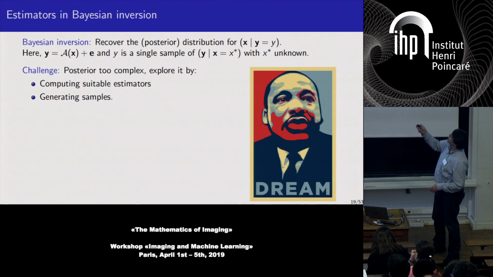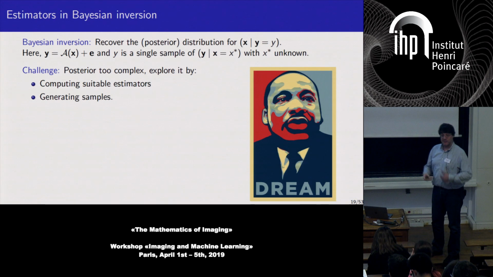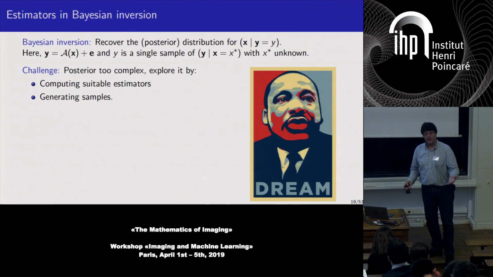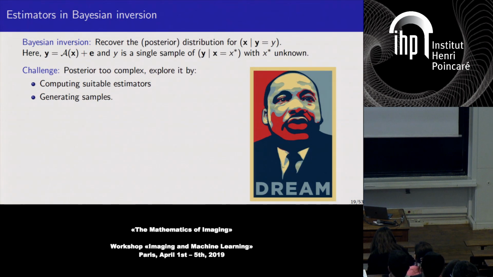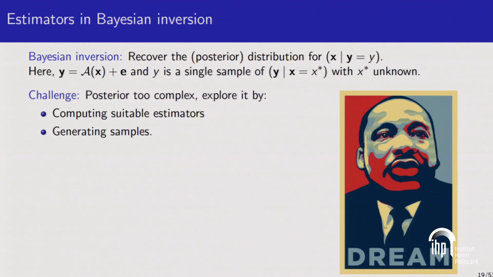We would like to recover the posterior, but I was just saying that the entire posterior might be totally unfeasible to recover. Even though somebody would give it to you, you wouldn't even be able to store it, right? If you take a 3D image, in each voxel there's a whole probability distribution. It's quite challenging to even store something like that. So we, of course, recast and say we want to compute a suitable estimator. We lower our ambition a bit, or perhaps generate samples from it. We'll come back to that.